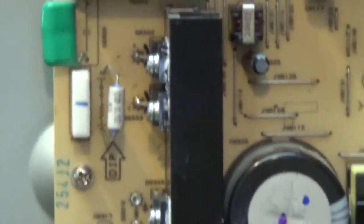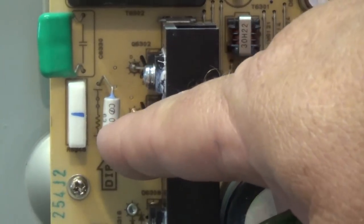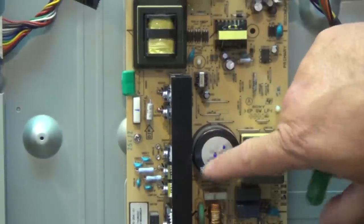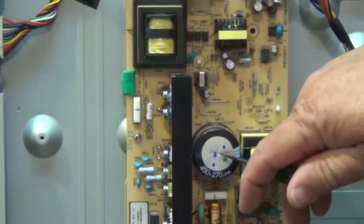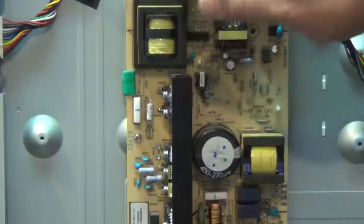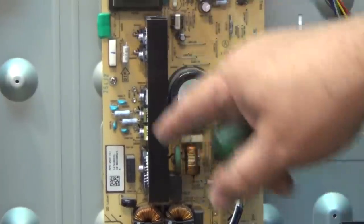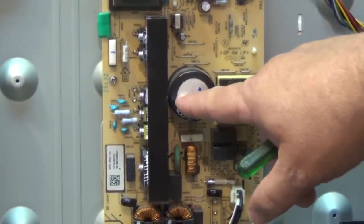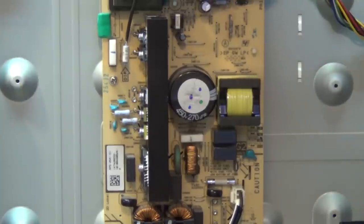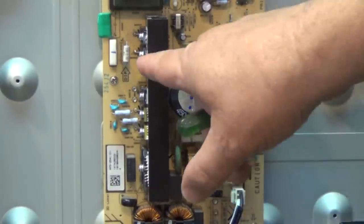The oscillator turns on these two transistors, which switch back and forth — one on and then the other on, back and forth. This is the fusible resistor — it's a 0.1 ohm resistor. Measuring between the hot ground, which is the case of the main rectifier filter — this is the hot side of the chassis, the hot side of the transformer; the cold side is the isolated DC side. You don't measure between chassis ground and hot circuitry. You measure between your hot ground, which is the negative terminal of the main filter. Measuring between the hot side and the fusible resistor showed me about 380 volts on one side, and the other side had like negative 2, which told me we had a major problem — short circuit.